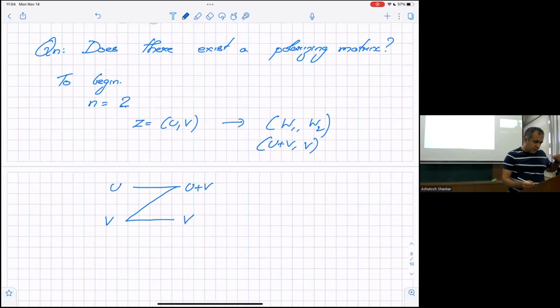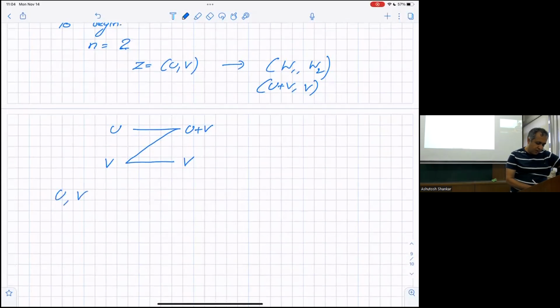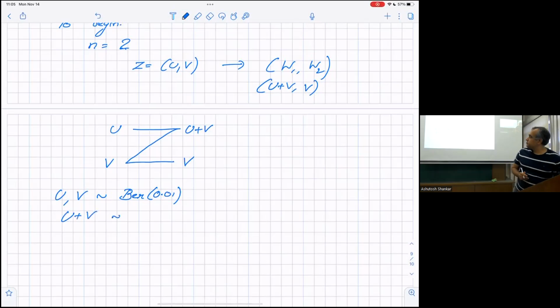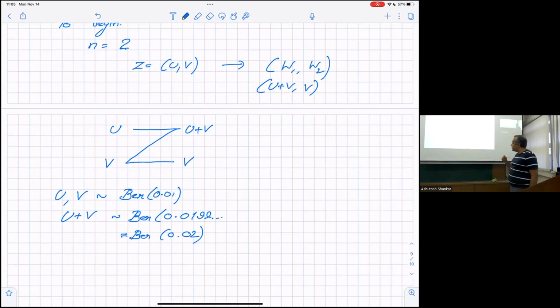So let's just look at this one example and then I wrap up for today. Suppose U and V were distributed according to Bernoulli 0.01. Of course, if UV were distributed according to Bernoulli half, then U plus V is also Bernoulli half. But that's not a case in which you can recover anything. That's changing the message to gibberish. Here we have P as a number significantly less than half. So what will U plus V be? If you take two independent things, this is going to go slightly closer to half than each of U and V. In fact, you can check that this will become something like 0.0199, roughly Bernoulli 0.02. It's going to become a little more random.